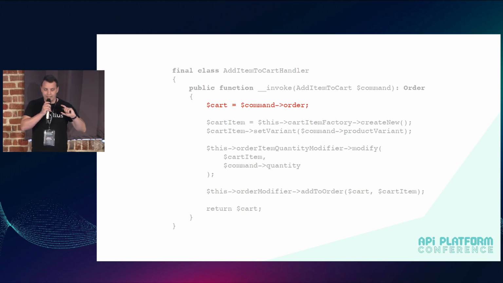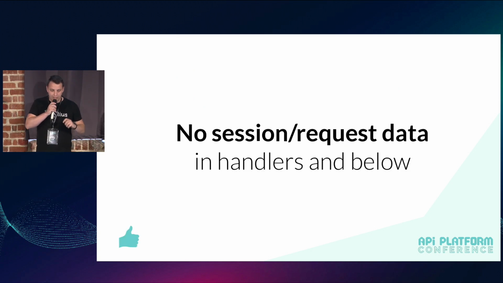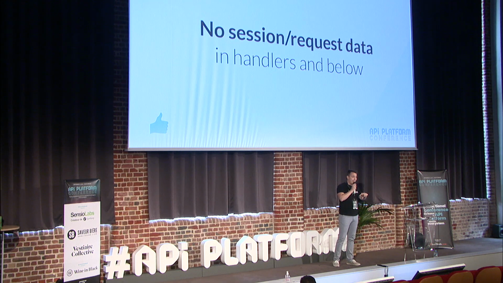Of course, that is from the perspective of the handler. How to solve it from the perspective of the API user, because we would not like to tell the customer to put another data in the request, we will go to this part later. What is important from this part is that no session or request data should be in handlers. Therefore, if we had the current request, current attribute, order in the handler, it actually breaks this rule. If you have the current, currently logged in user, not in the command but in the handler, it also breaks this rule. And our rule of thumb is that there should be no session or request data in the handler itself, because you may be deferring it later.